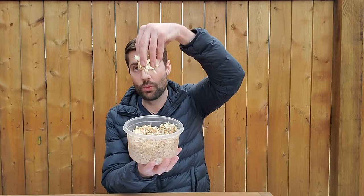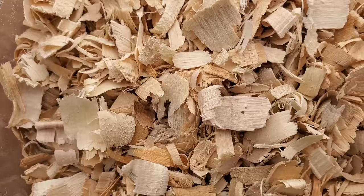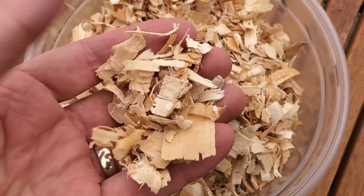The other substrate I want to talk about that works really well with just pasteurization is pure wood shavings. Wood shavings work amazingly well for oysters. I haven't tried them with lion's mane, but it's just plain old hardwood, so it probably works really well for all sorts of gourmet mushrooms. But oysters in particular will absolutely love wood shavings.